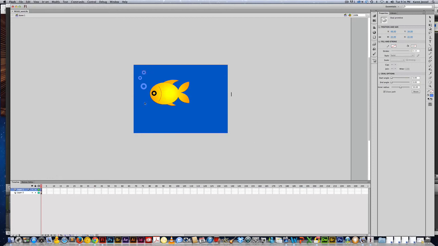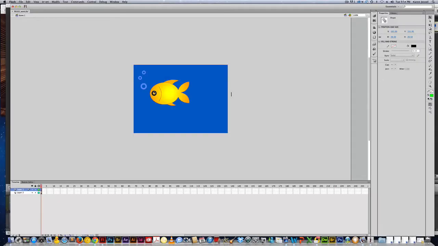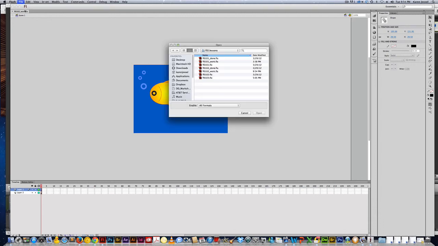Now make sure you save. We could have done oval primitive, as we might want to change the inner radius. And if it was just an oval, like our eye, we can't change the inner radius. It's a shape, and we can't change that inner radius. So that's what that oval primitive was all about. And it would have been nice if our book said it, but it didn't. Okay. So we've got some basic knowledge of drawing tools. I'm going to save this, and we're going to move on to some animation.